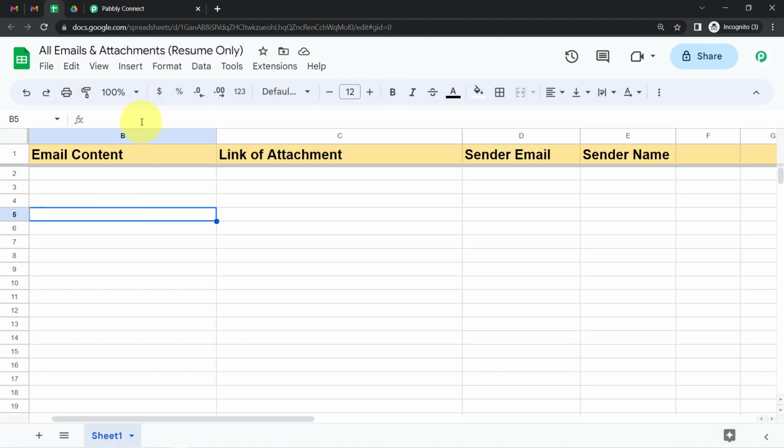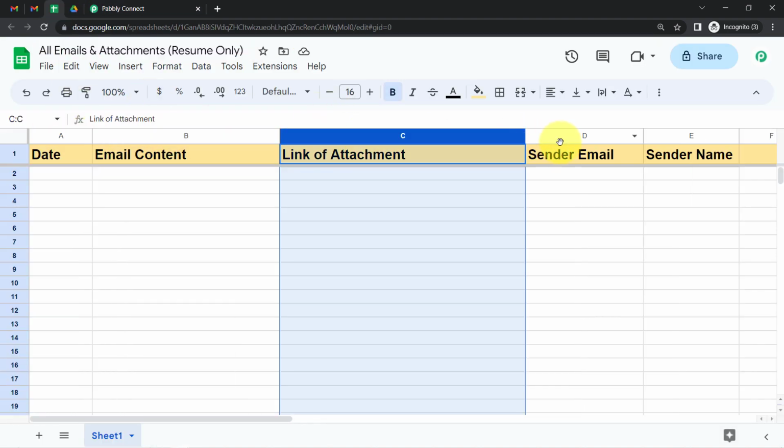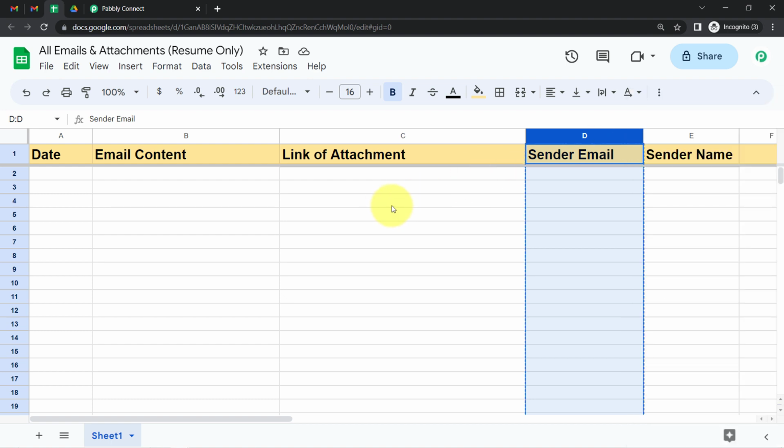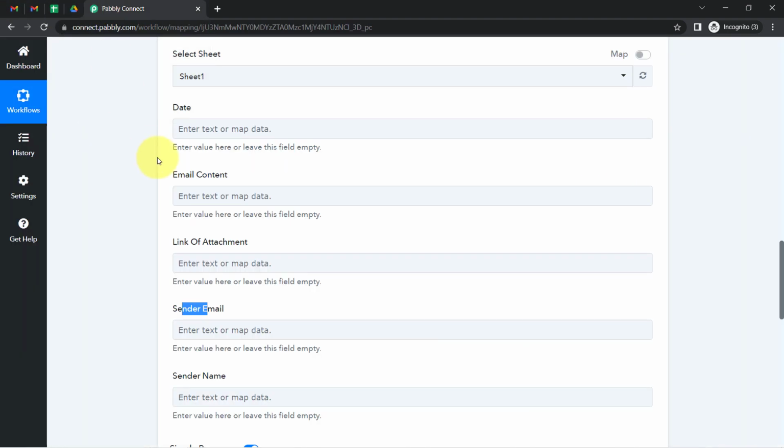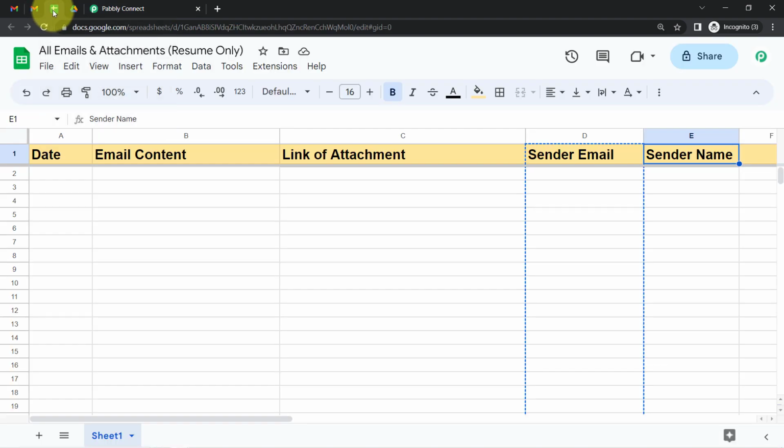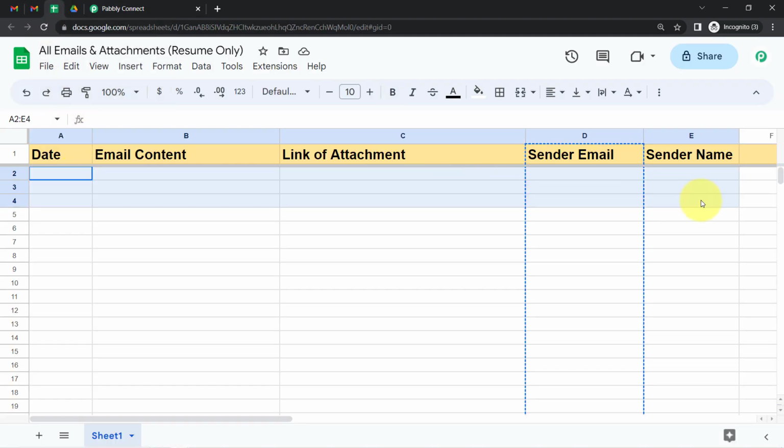In total I have 5 columns: date, email content, link of the attachment, the sender email, and the sender name. So we have the same columns, and I just need to provide the details one by one in these fields, and this is how the backup will be created automatically in my spreadsheet.